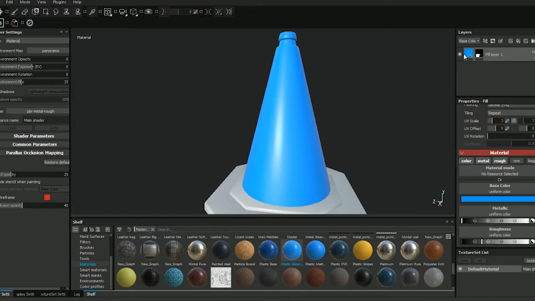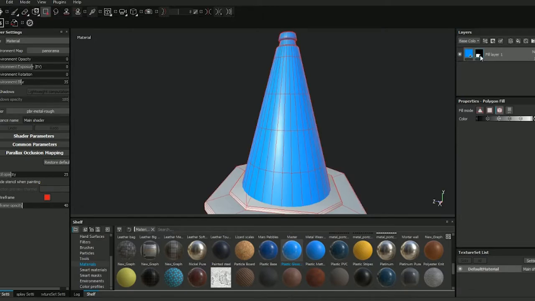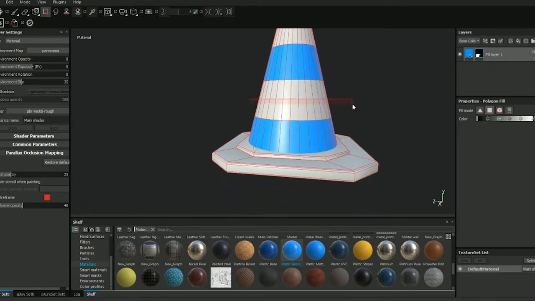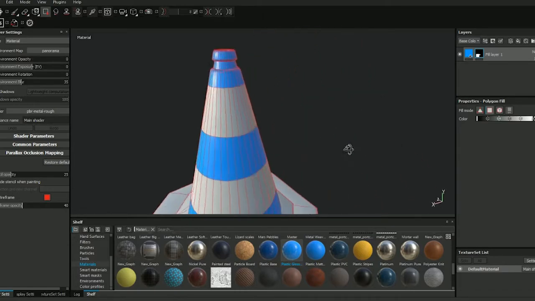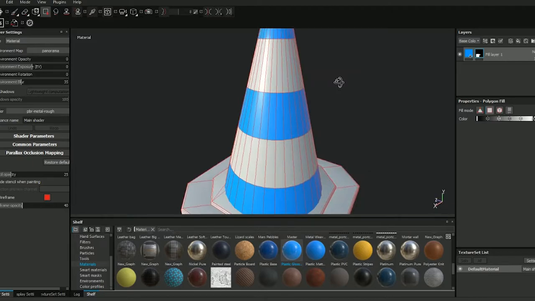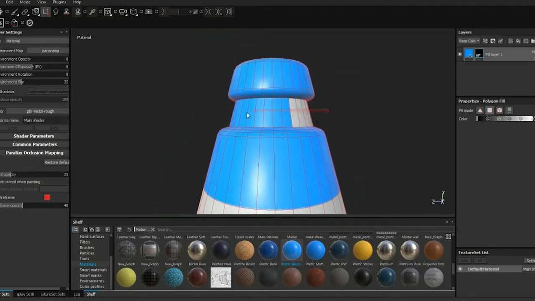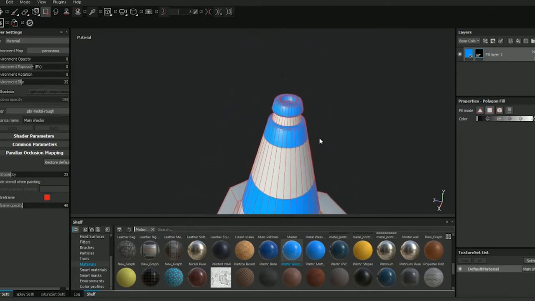Now what we're going to want to do is clear out the two we're going to be using for the white. So we can go back to, nope, we don't want to add a black mask. But down here in color, go ahead and move it all the way to the black. And then we want to select this one. We want to make sure it's only the faces we're picking. So we want to get those and those, because that's where we're going to be keeping the white. Alright, and I think also up here, let's get rid of this. Like that. There we go.